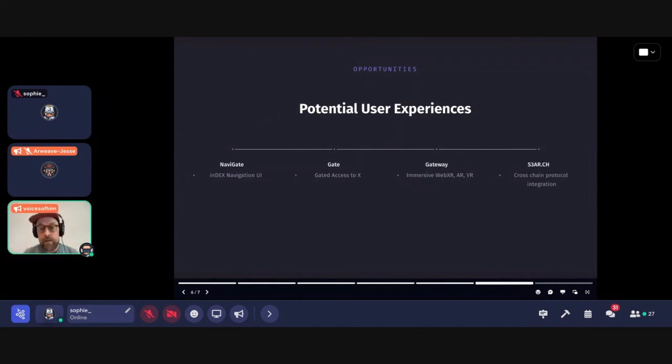My thinking here is this branding called Search, which has AR in the middle, and in the same way that you have Google Search embedded in different platforms, you could enable our recommendation engine to be embedded in different protocols cross-chain.